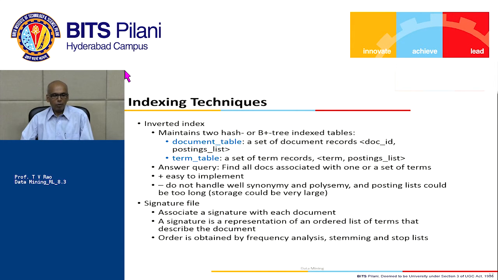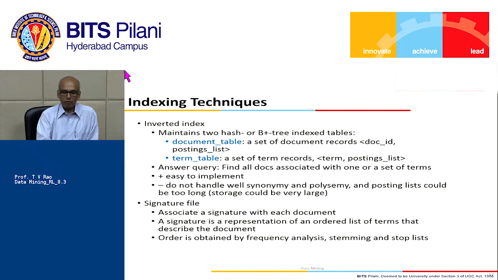One popular form of index that is created is the inverted index, which initially consists of a document ID and a posting list, which consists of the set of keywords which are important for this document. It maintains another table which consists of records representing the set of terms, and along with that, the posting list where each term is present.